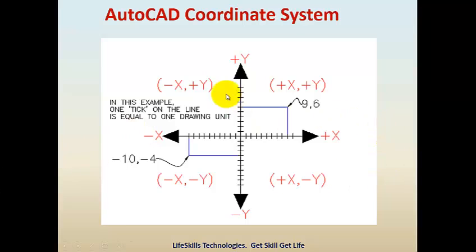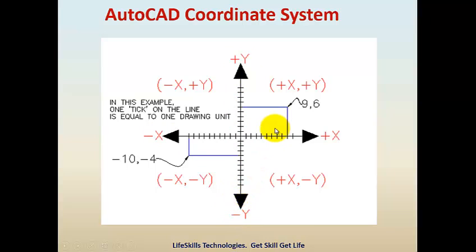Now look at these two axes. We have the x-axis and the y-axis. They meet at a point which we can call the origin. This particular point, look at the mouse. So that is the origin. Then we have the positive direction of x, we have the negative direction of x. We also have the positive direction of y and the negative direction of y.